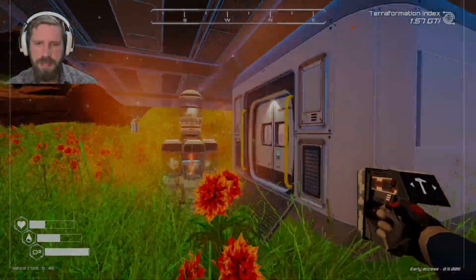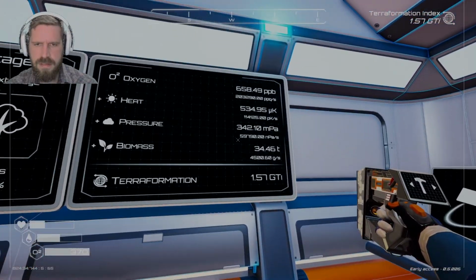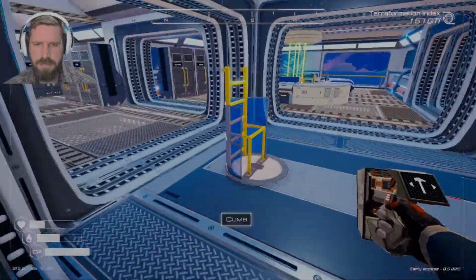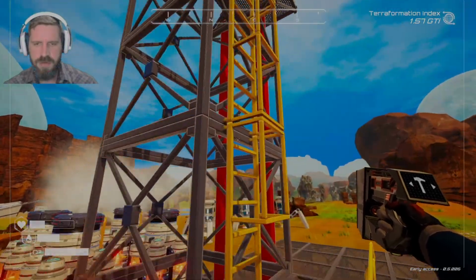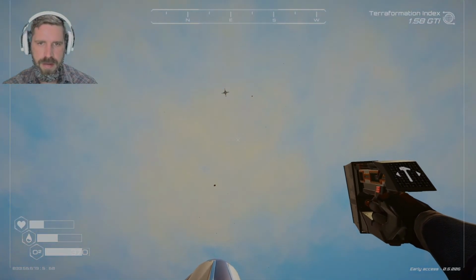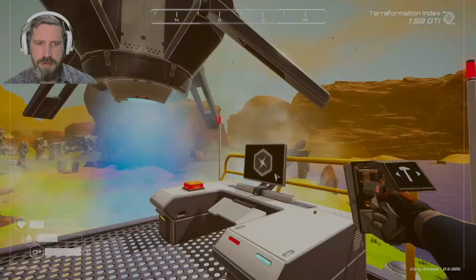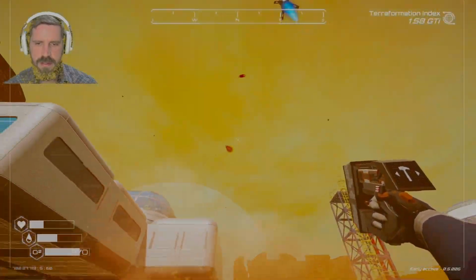Oh, let's see what it... What was our pressure rate? 80... No, 59... Almost 60. So we'll see what it does after we launch these two rockets up. There that one goes. And there this one goes. So we should be getting some meteors now.